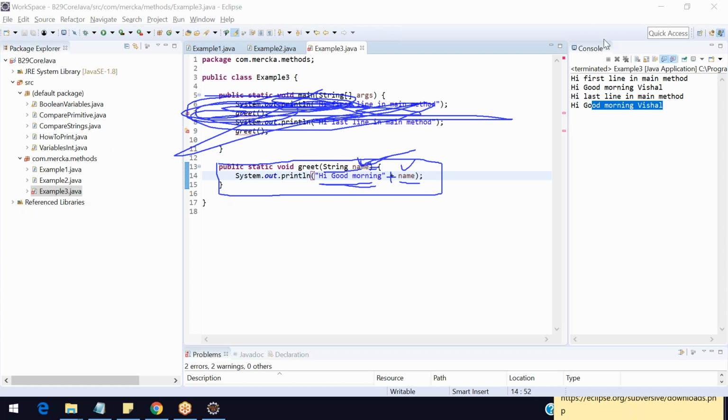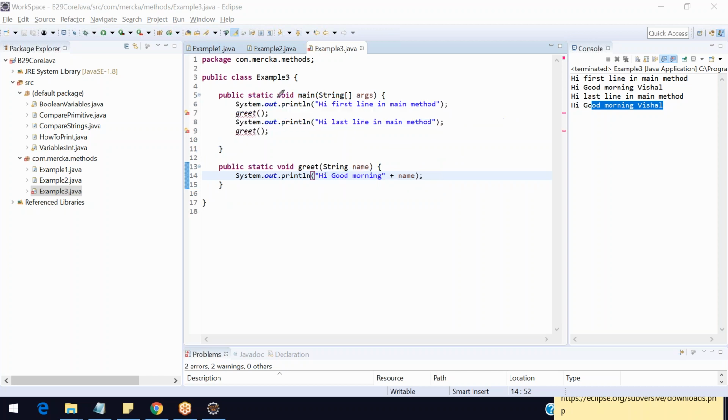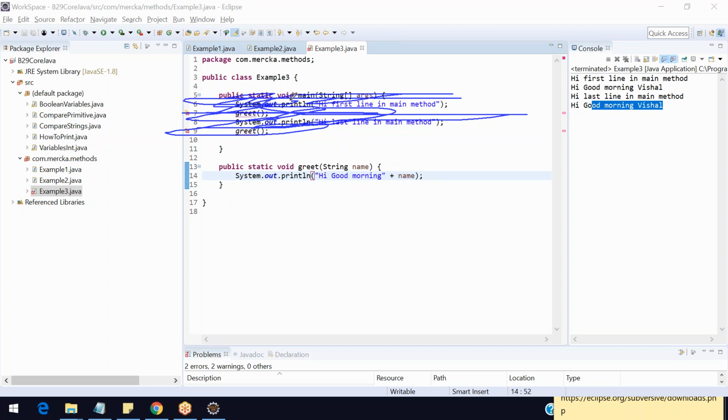And now if someone asks you how many arguments this method takes, you should say the method name is greet, and it takes one string argument.